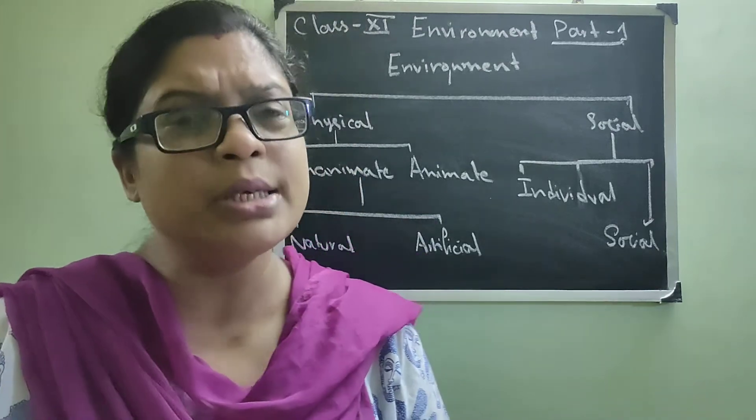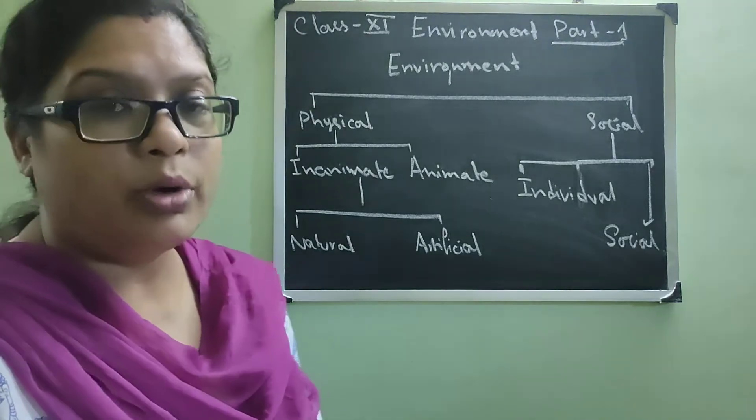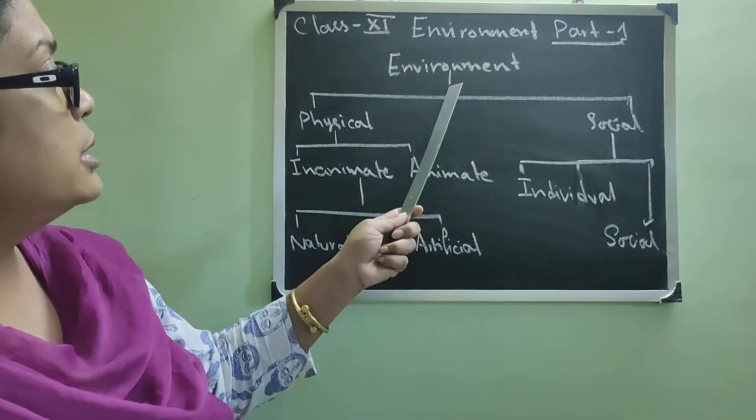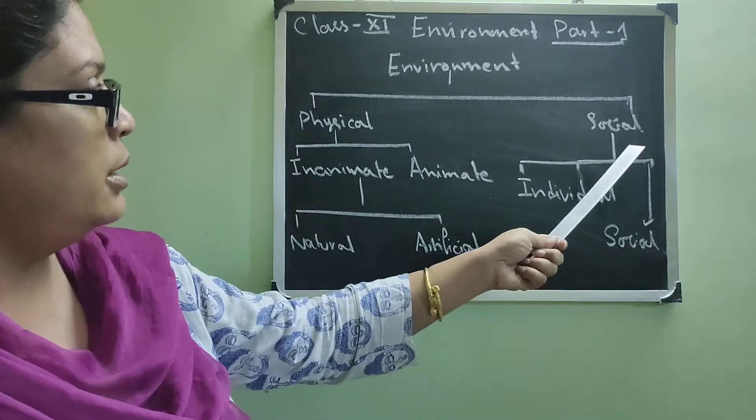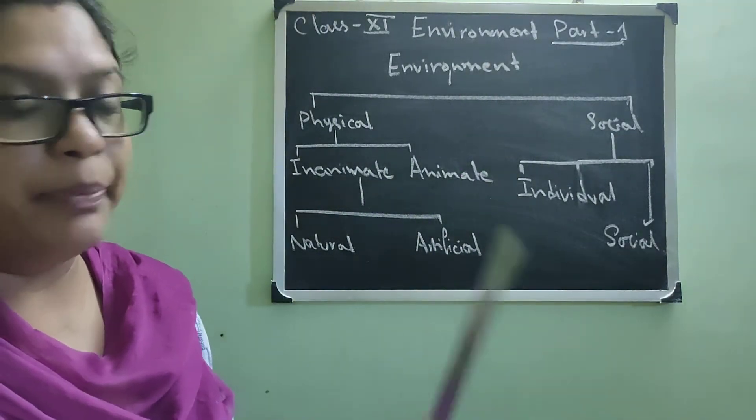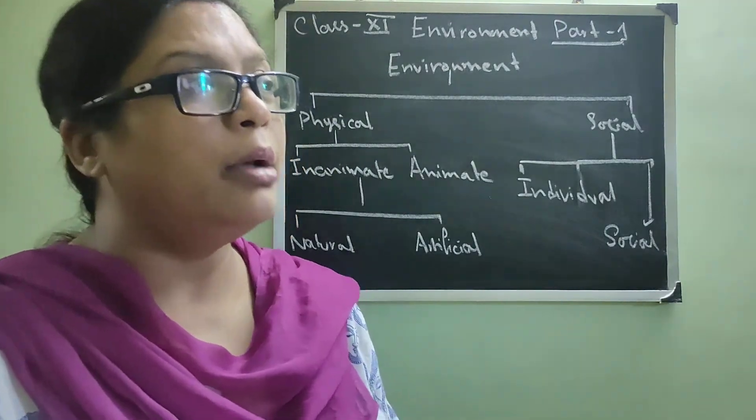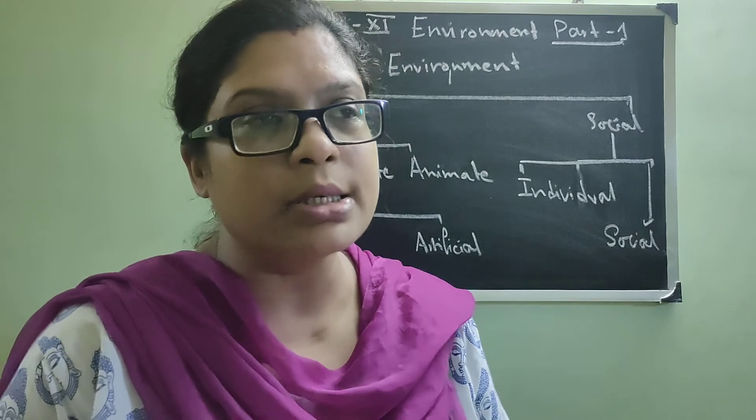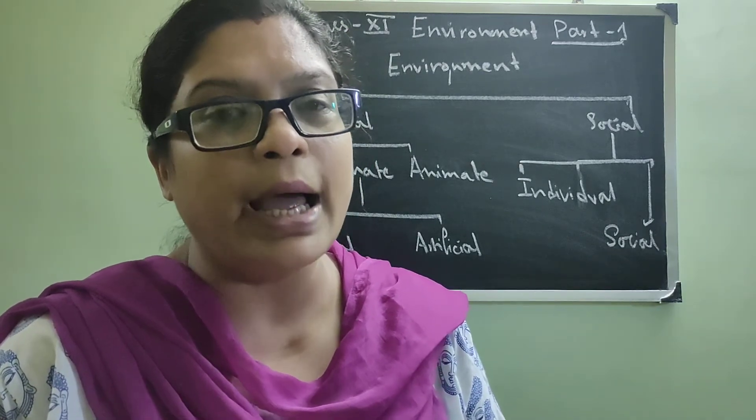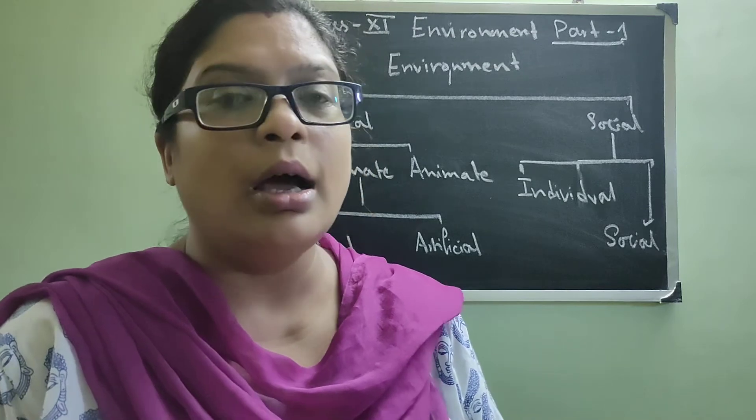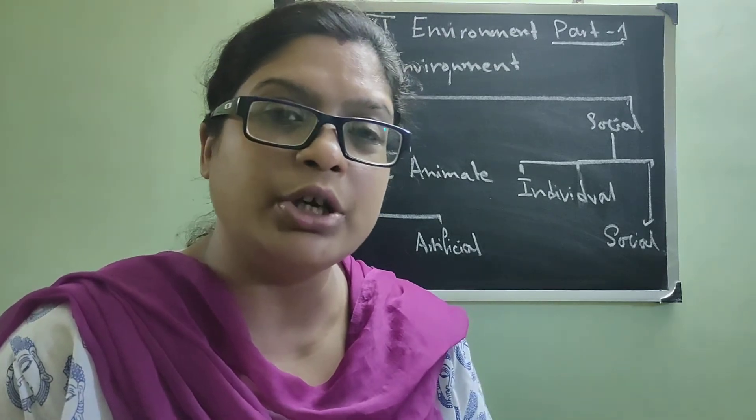Now if in your book you will get the chapter but still you are going to get the PDF of the video. Now the environment is broadly divided into physical and social environment. Now what is the physical environment? Physical environment means your surroundings, different types of creatures you can see, different animals, different trees, where you are living, your neighbor and again when you are changing your place, your neighborhood.